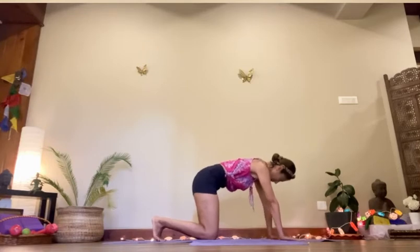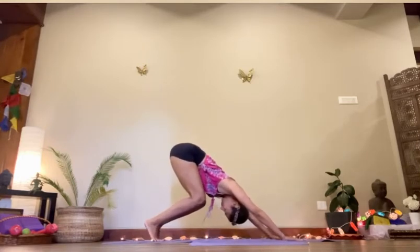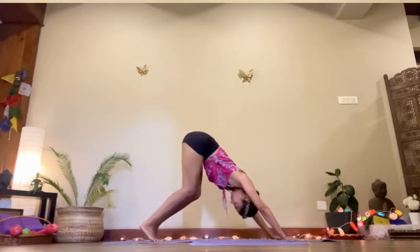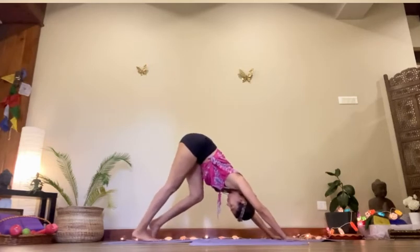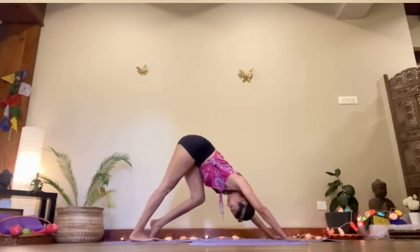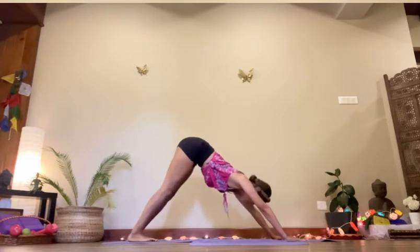Once we finish this, we're going to go into a bent knee, downward facing dog, pushing our chest and abdomen towards the thigh. And one leg at a time, straighten our leg to give the back of the legs a slight stretch more. Bend one knee, straighten the other, bend the other knee, straighten the first.